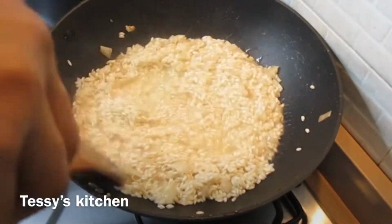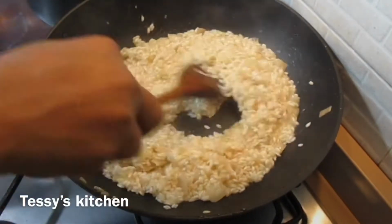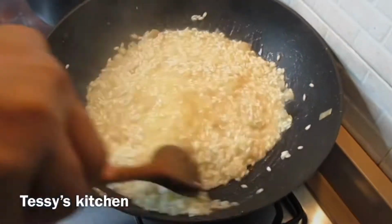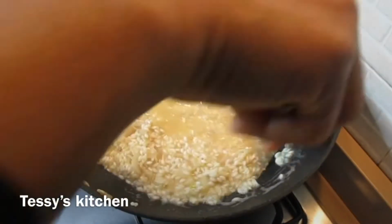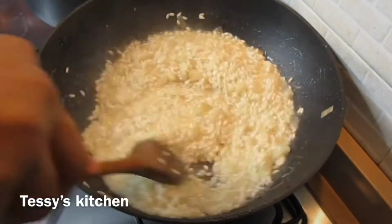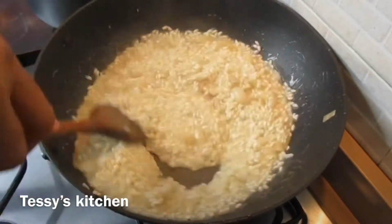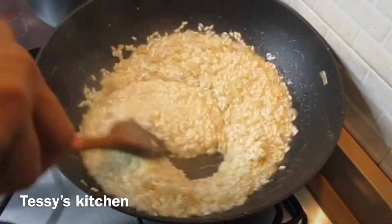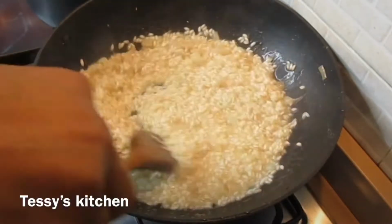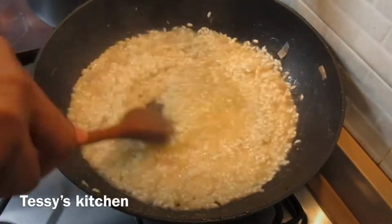As you can see, I'm adding a cooking spoon at a time. Okay, don't add it all together. You need to add it batch by batch until the rice is cooked. This is how to cook risotto. So I'm going to continue adding this meat stock to the rice while stirring until the rice is cooked. I use about 1000 ml of meat broth.